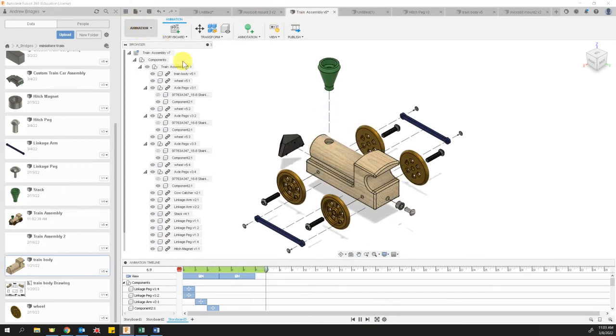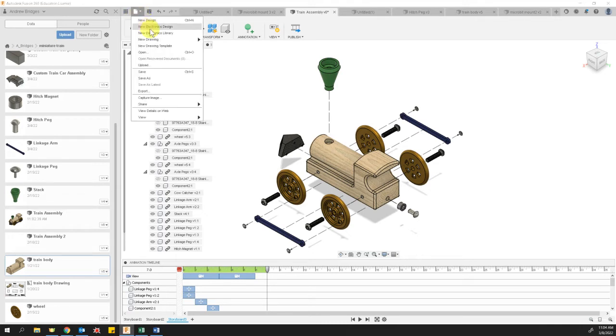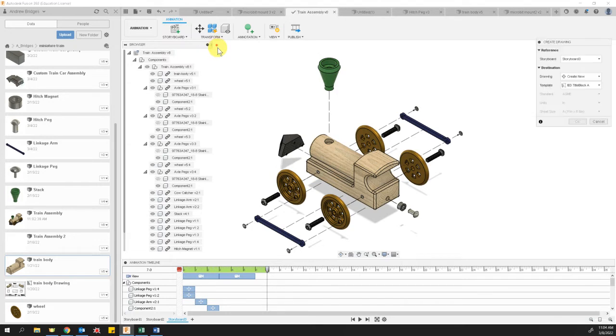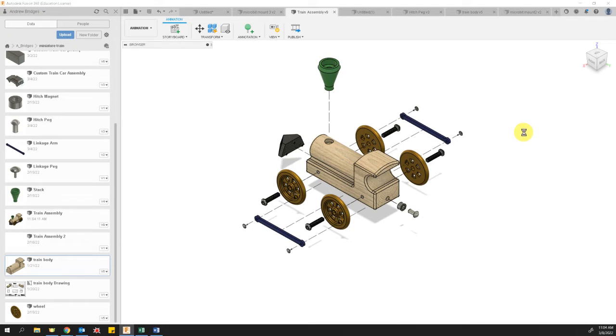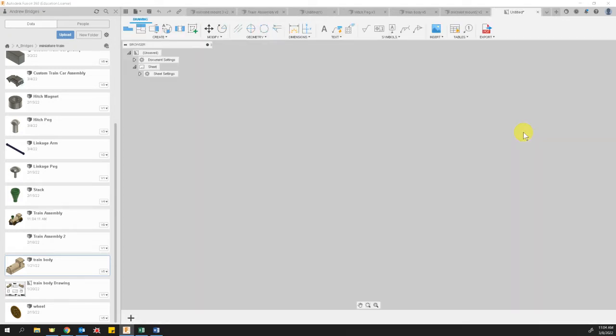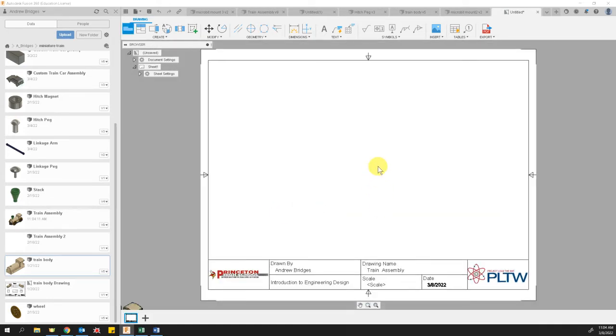Sorry about that. With everything being fully exploded, now I can feel free to go to File, New Drawing from Animation, and we're going to make it of storyboard 3 in my case. Yours should say 1 probably. And our template is going to be IEDA, and that's all. We can say OK. It'll take it a minute, but once it catches up with itself, it's done computing everything, those motions, it'll ask for a base view, just like on a regular assembly.